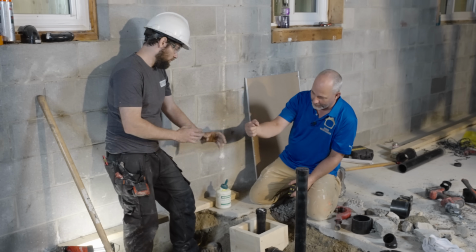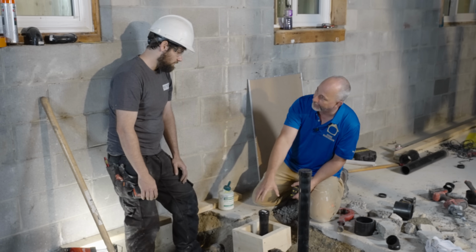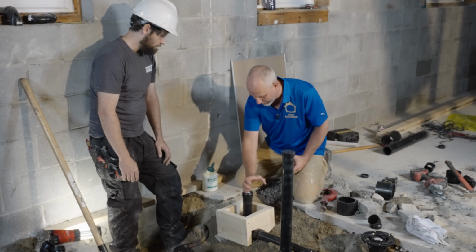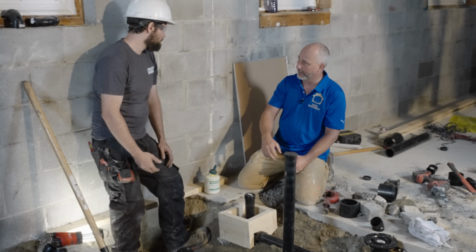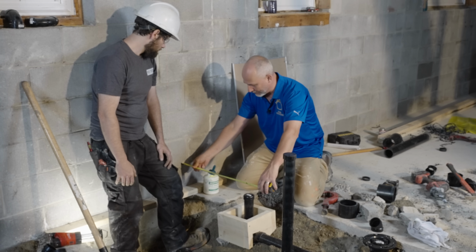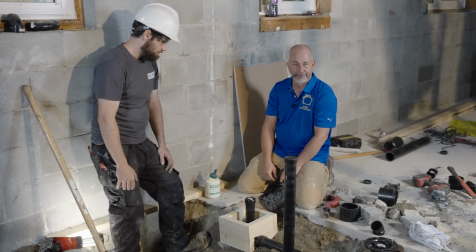You can use a 45 offset to make adjustments, because the P-trap is way down there. Correct. So across the whole height of this box, we have the ability to move that pipe to get the right location to fit a prefab shower or whatever else we're going to do. Brilliant. And my wall is 5.5 inches thick. Loving it.